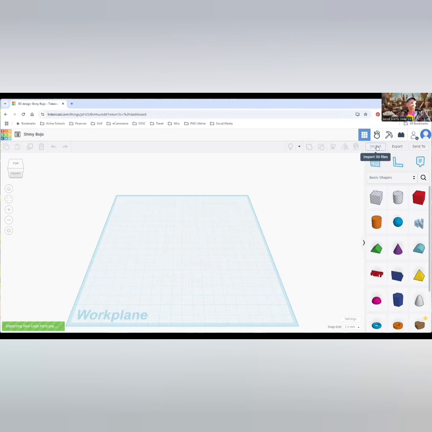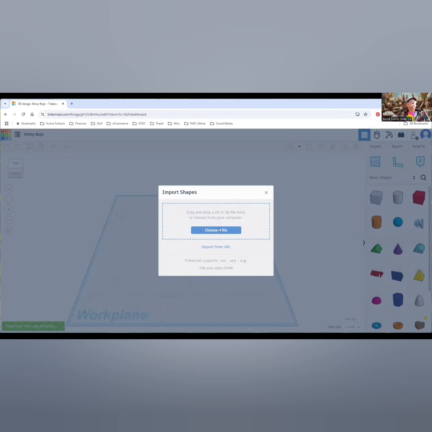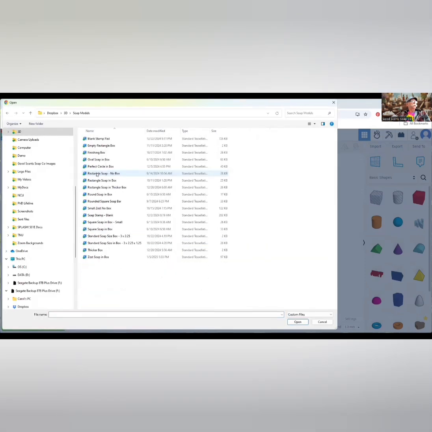While that's loading, we're also going to import soap models.